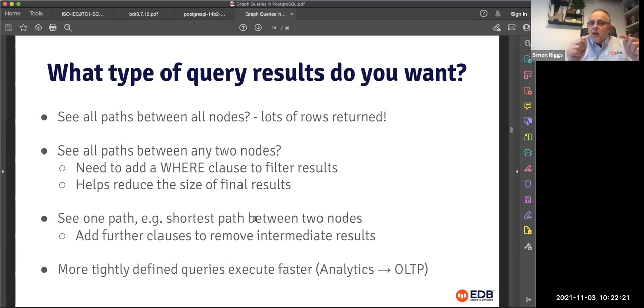That shortest path will make its way searching through the graph until it finds the end node. So a shortest path query can execute extremely quickly on Postgres.